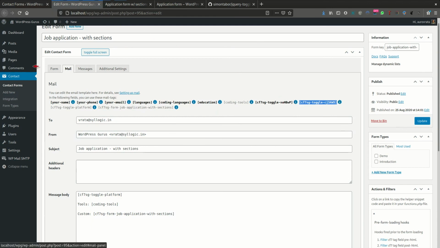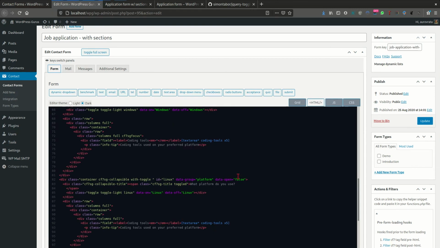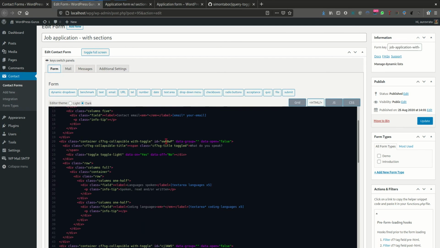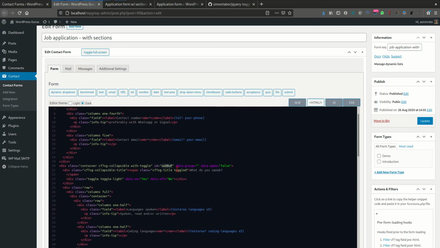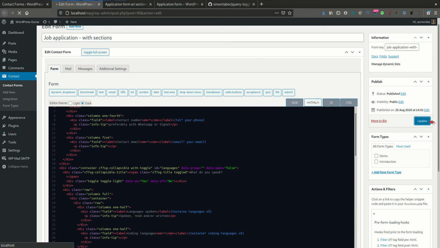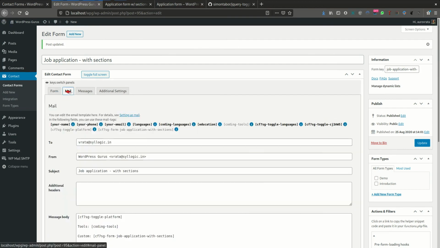So if you look at the HTML, we have our first toggle, which is for languages over here, and it has a unique ID of VWHBWP. If I was to change this and say I want this to be a unique ID called languages, and I update this, and I go to my mail section, the toggle is now named languages as per the ID that I've inserted in the HTML. Having said this, when toggles are being grouped, the toggle doesn't appear 3 times, but is now being named as CSV toggle platform, which is the name of the group of those 3 platforms.